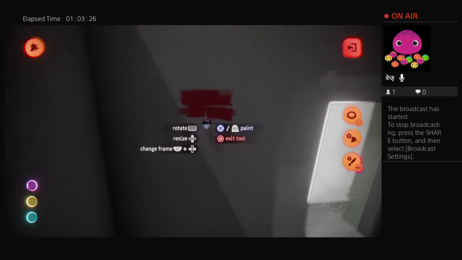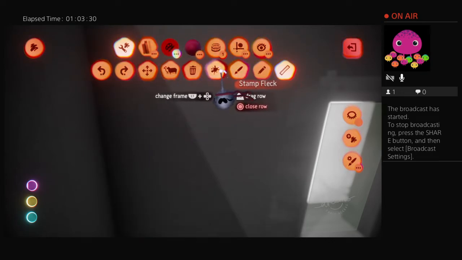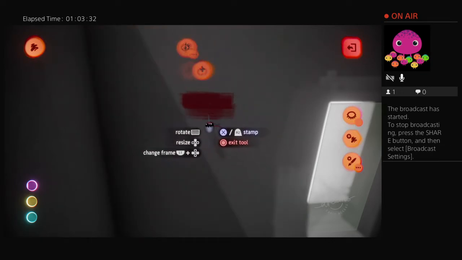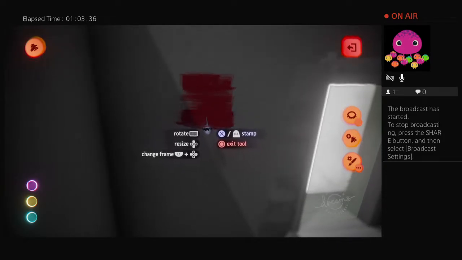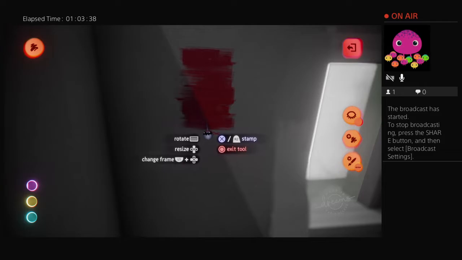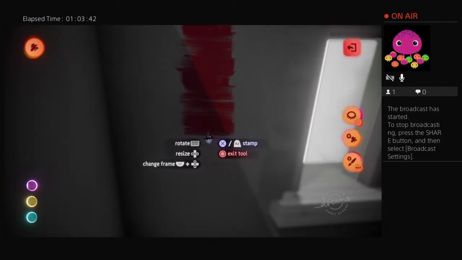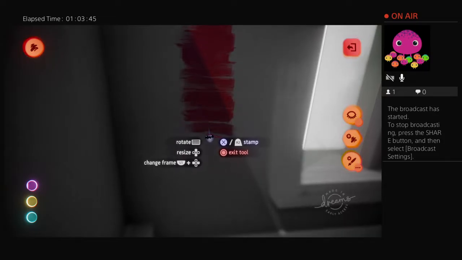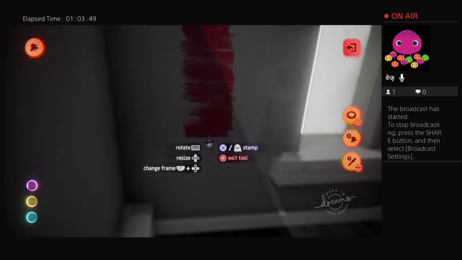No, don't. Can I stamp them down sideways? And it does the same thing? Let's find out. What I'm trying to do is minimize the, well, maximize the points on this curtain.